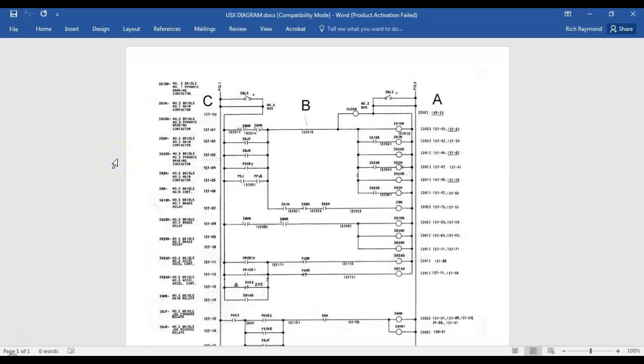This became known as ladder diagrams. Because why? Because it looks like a what? It looks like a ladder. And we have individual circuits running between the two rails, and we call the individual circuits rungs. So when I came up and said, okay, I want these electricians out there, they understood this. They had been dealing with this for years.